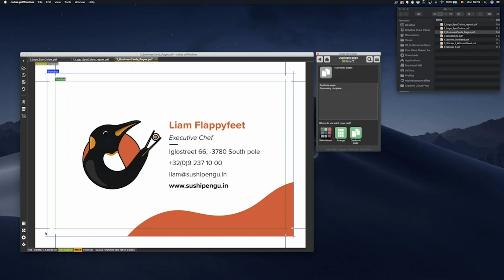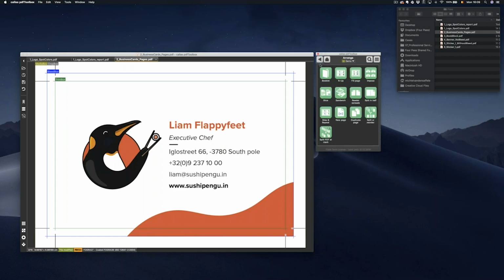There we are. Now we can see at the bottom, I have 15 pages where it used to be only 5. So if I go to the next page, we can see that 3 of them are Liam, and then we have Anna 3 times, and then we have Jack. Now that I have these new pages, I want to go back with the arrow here to my arrange category, and I want to fill up some pages because I want to print these. Now I'm just going to print these on A4 paper.